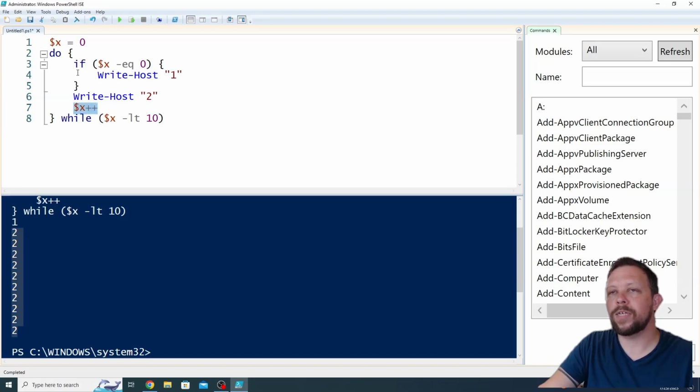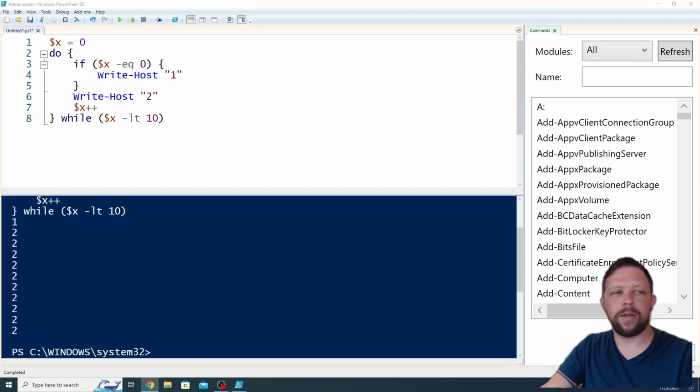So the very first time it went through this loop, it increased it once, and we had a value that wasn't 0 every time after that, so it printed out 2. So you can see that we can do things a little bit differently than the while statement that we had before when we're separating that out. And we can also use if statements in here to kind of change how that behaves.